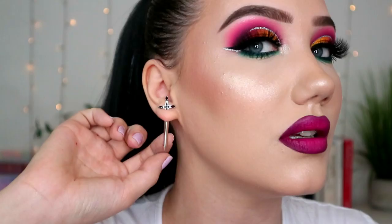I can't find this particular one on their website, but I am sure it's a statement earring, and I am in love. How cute is that? And then a silver stud in the other ear. I am in love with that. I am gonna take it out just now though, just cause I don't have a silver stud on hand. Yeah, their website is super cute by the way, and they've got lots of pieces on there that I would actually wear.